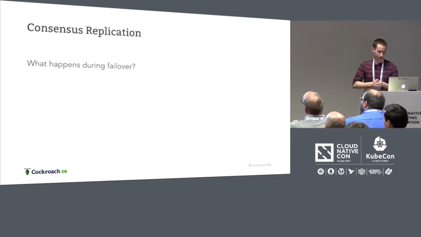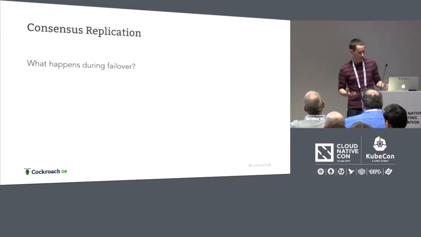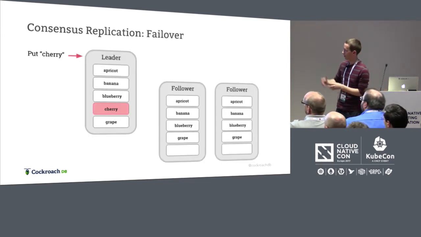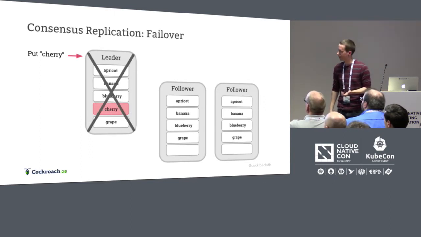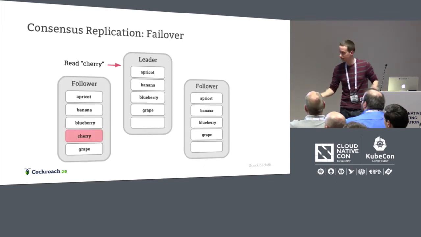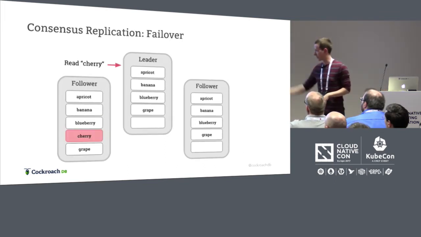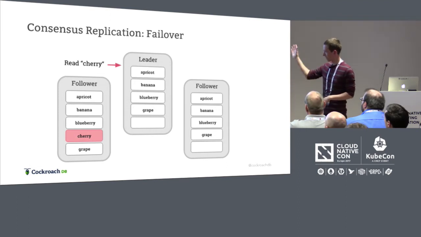And of course, in all these systems, the interesting part is what happens when things go wrong. And so if you have the same setup and a write comes in, but the leader crashes after it writes it to disk, then what will happen is that one of the other nodes will be elected as a leader. And so the second node here got elected as a leader. And it never got the key cherry. So the state of truth in this cluster right now is that cherry is not part of the system because only one of the three nodes has it.